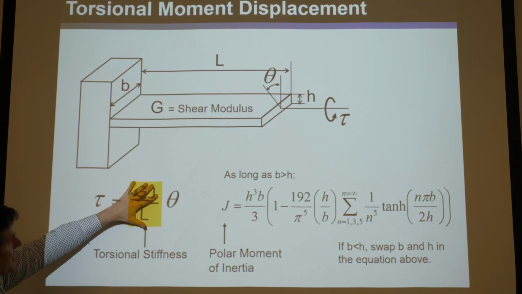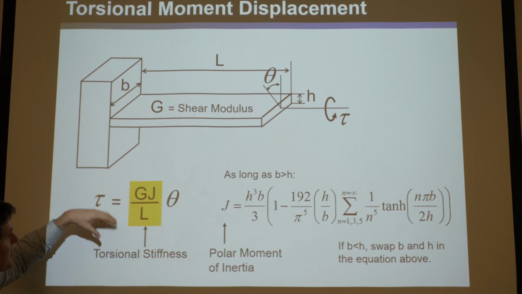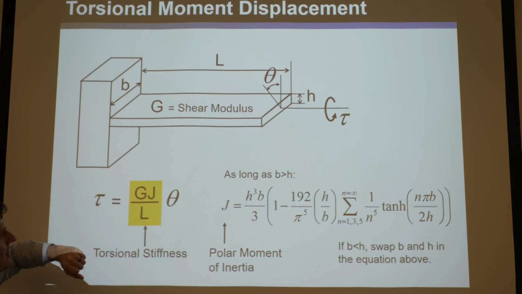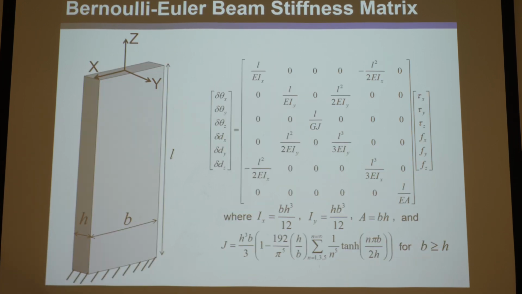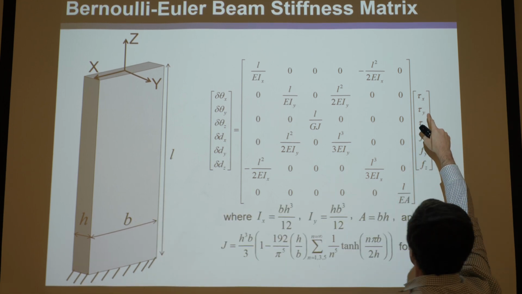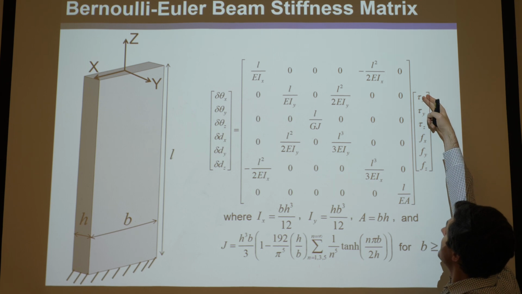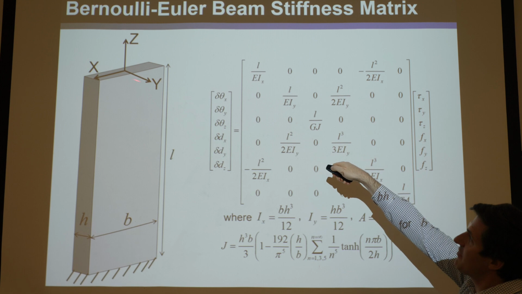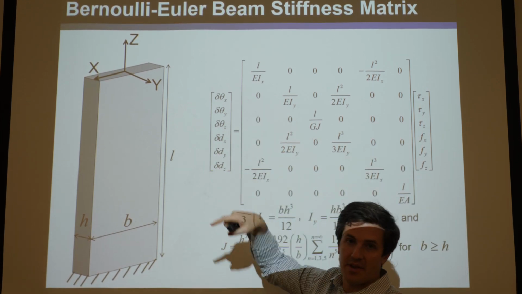So if you take this whole thing and times both sides by L over G divided by J, then it relates tau, the input, equals theta. And if you go back and multiply them to the other side, you'll see we're looking at these. The reason is because we're relating here, it's just easier mathematically to prove. If you times all the torques and all the forces at the end of a beam, we want to relate it to all the thetas and all the displacements.